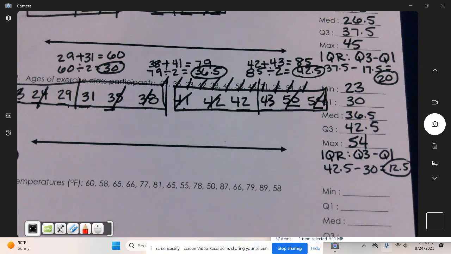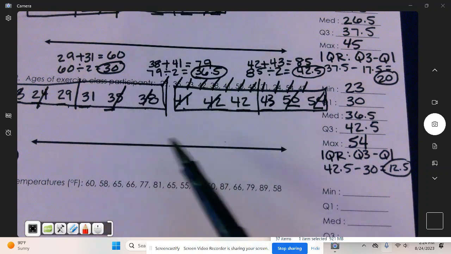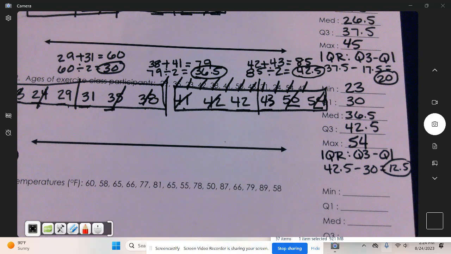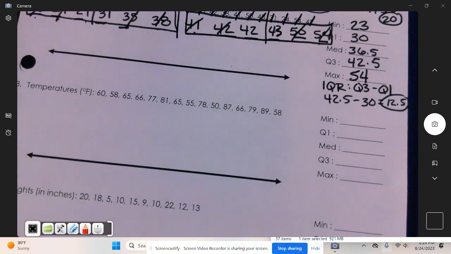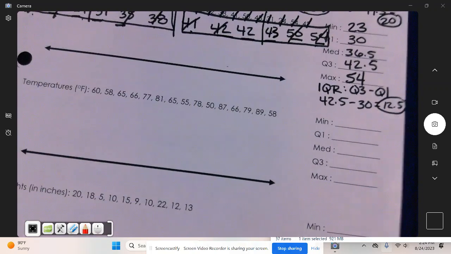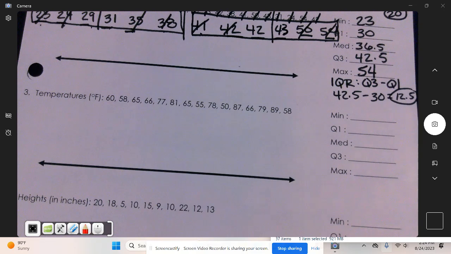Each one of these ended up, when we first found the median, had two numbers in the middle, right? This next one is going to show us what we do when we only have one number in the middle, because it's different. Okay, so I'm going to show you this one, and then I'm going to let y'all practice. I'll stop talking, because I know you're probably tired of hearing me talk. You got to be careful here, because we got about 15 numbers, so you got to be careful not to miss any of them. So let's put them in order first.